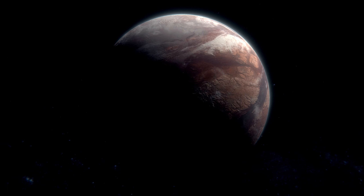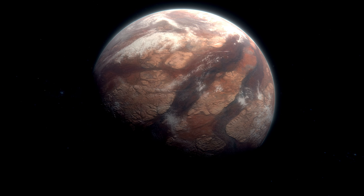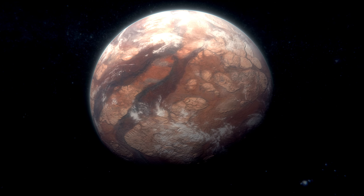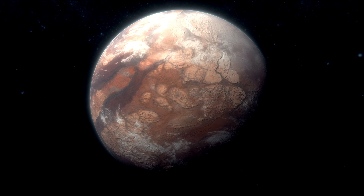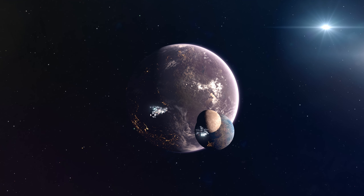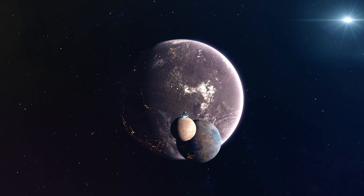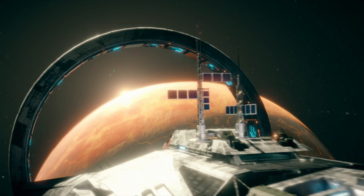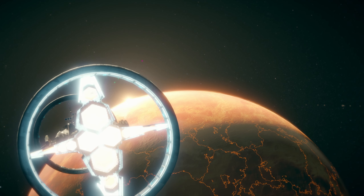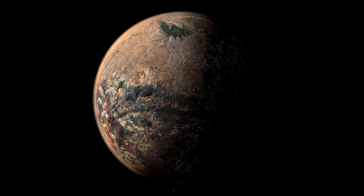These solar flares have the potential to be devastating, with the capacity to obliterate nascent biological developments in their wake. Research indicates that Proxima b receives approximately 1,000 times more solar wind radiation than Earth, exposing the planet to harsh cosmic weather that would challenge the resilience of any form of life. In April 2021, Proxima Centauri unleashed the most potent solar flare ever recorded, which was 100 times more powerful than the strongest flares observed from our own Sun. Despite the extreme and often hostile conditions, the fascination with discovering a potentially habitable planet in this star system remains undiminished.